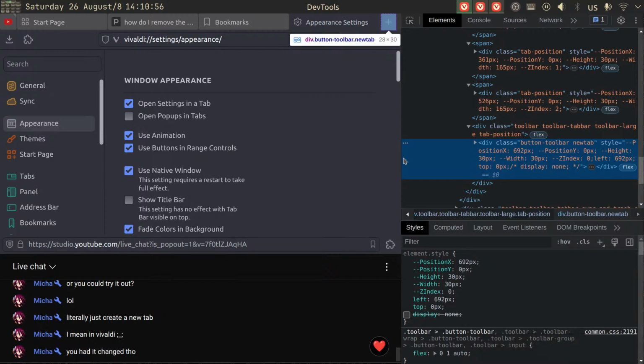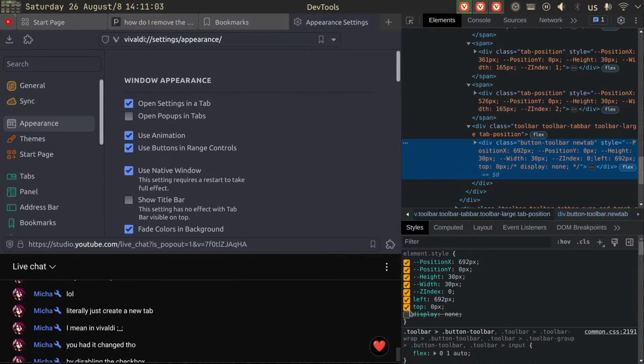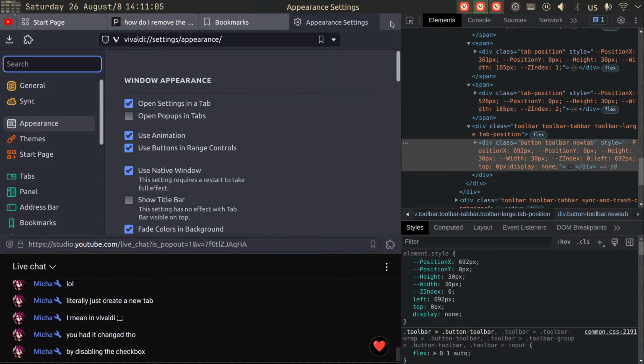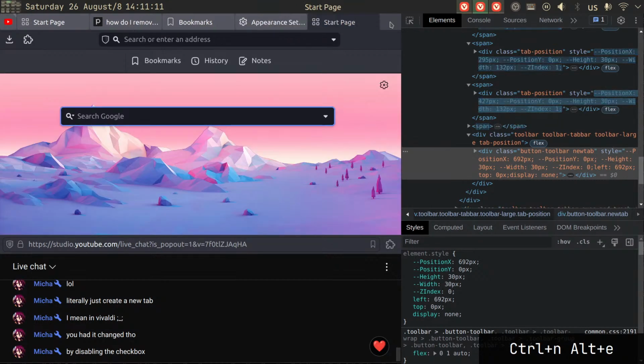You had it changed though. Yeah, but I'm pretty sure it's a different element. How do I Alt E? Huh.